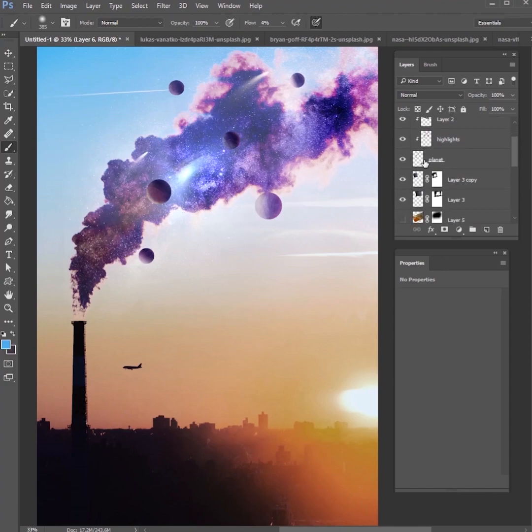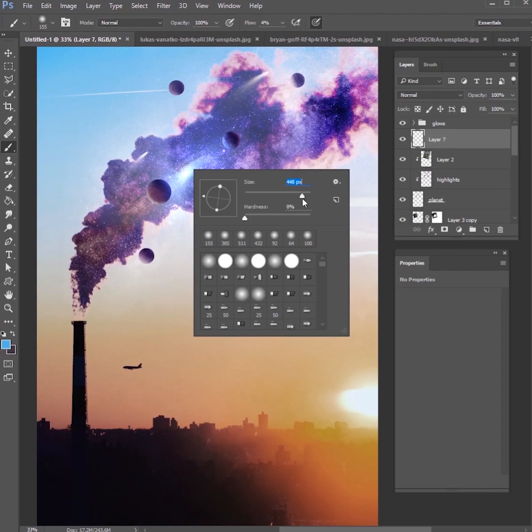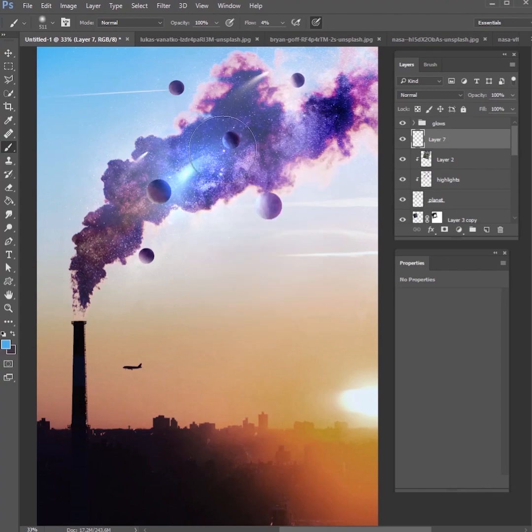Then I'm going to go to my planets and control click my planets, and now I can draw some glows directly on the edges of these planets as well. So I'm going to draw some glows right here on these planets that are closest to that galaxy, and then I'm going to make a new layer below that group with blue and just put a little bit of blue right here where that galaxy is at. All right, we're pretty much done.